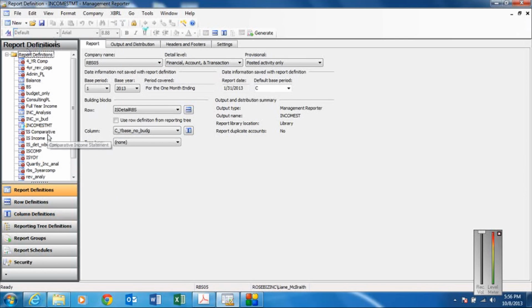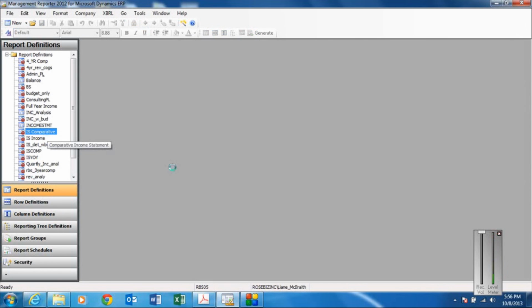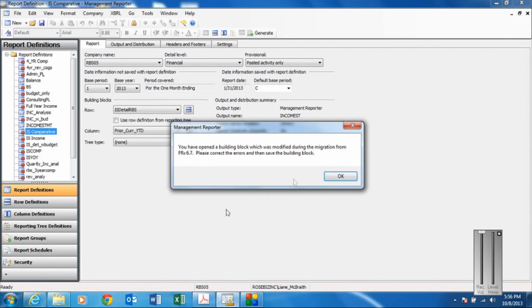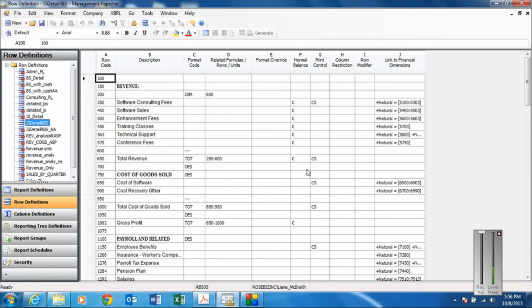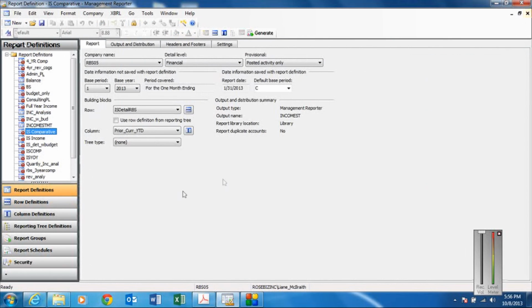I'm going to take a look at this IS compare or comparative. And I'm going to take a look at the row. And apparently this row definition has already been resolved. You may recall that I had to add that 100 in there. So that's already been corrected.